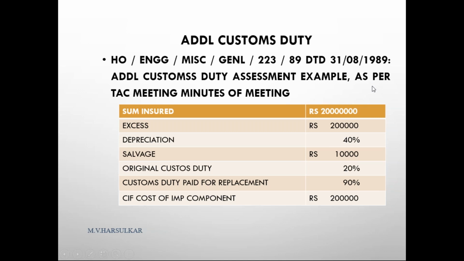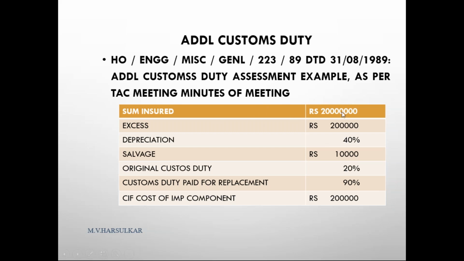In those days, the engineering TSC committee never used to issue circulars. They used to issue minutes of meeting, and based on the minutes of meeting, each company used to issue circulars. So these calculations were given in that minutes of meeting. This is a new circular which I had. So I am giving this calculation.